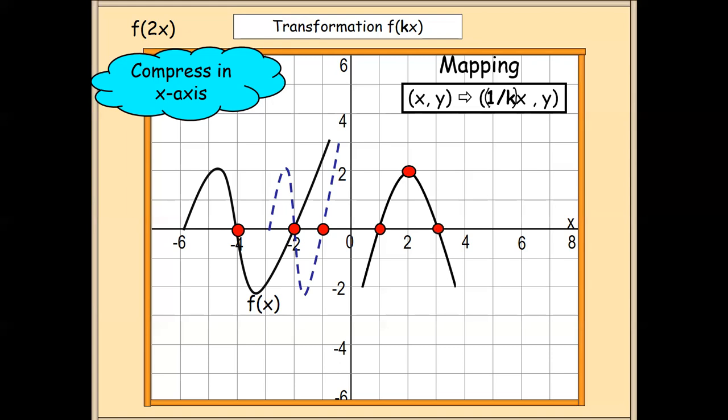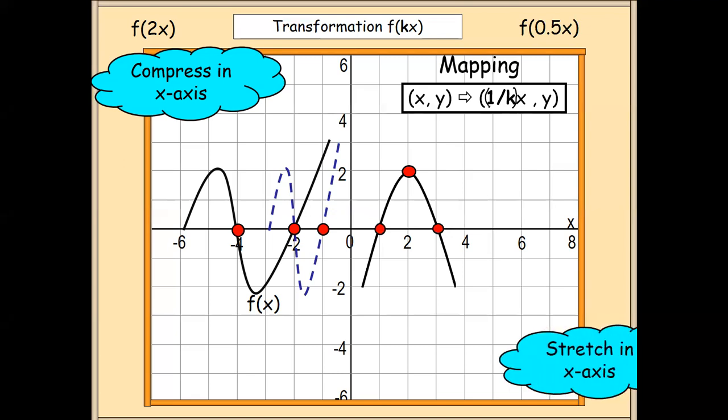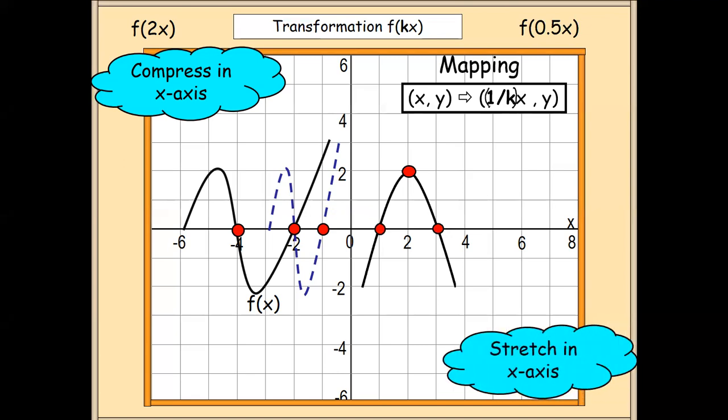So if I've got a signal here and I'm asked to compress it, but this time taking half of it, so it's the opposite of compressing it. This time it's going to expand it because I've got a value less than 1 this time. So it's a bit like whatever we do on the y, we do the opposite on the x. So we will stretch it this time. So that signal where I had 1 will become a 2, the 3 will become a 6, the 2 will become a 4, and so on. But that's if you use a factor of 0.5x.